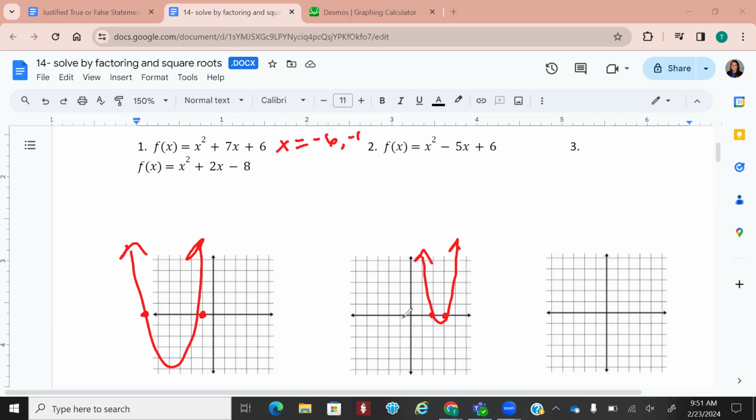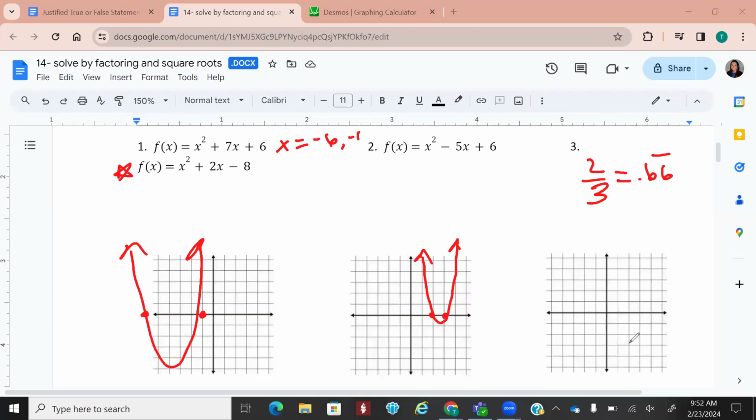Now, here's the part that sucks. When you graph, you normally can't see if it's a decimal, like a repeating fraction. Like if you had 2/3, we know that's 0.666 repeating. But sometimes there's fractions that you don't know, so that's kind of hard. But with that being said, go ahead and try number 3. Graph it, draw a sketch, and tell me what the x-intercepts are. And again, that should be really quick. It's like 30 seconds because all you've got to do is type it in.